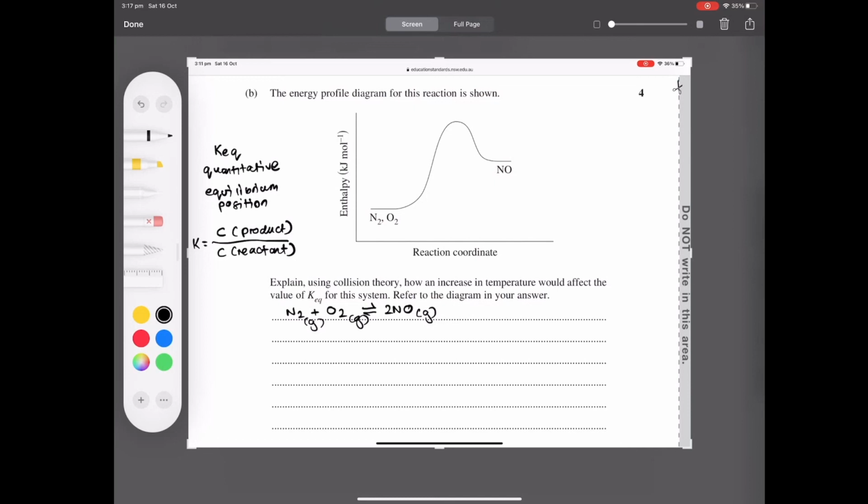But okay, let's continue. Now, what are we being asked? How an increase in temperature would affect KEQ or equilibrium. So now you can start thinking, well, I've done my equation, I've balanced it. There's no data, there's no numbers in this question. Does everyone agree? So there's no data I need to write out. So then the next step is, well, what's a specific question type? It's an equilibrium question. So what are the 3 questions we always ask ourselves?